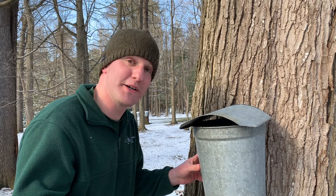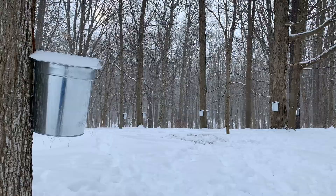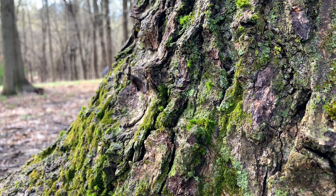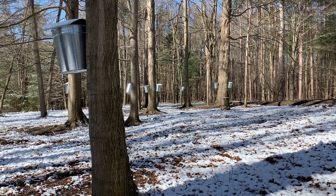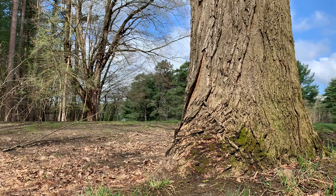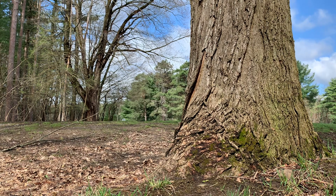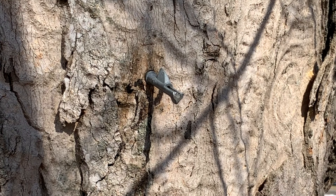How much sap will there be tomorrow? That depends totally on the weather — everything during maple season depends on the weather. Our maple season here at Letchworth State Park usually takes place between late February and early April, a time of year with longer stretches of freezing cold nights and warm sunny days. That is perfect maple season weather. During freezing cold nights, sap is drawn back into the tree through the roots, and warm sunny days help the tree release all of that built-up pressure. That fluctuation between freezing nights and warm days is what really helps the sap flow out of the trees and fill our buckets.